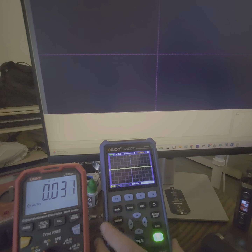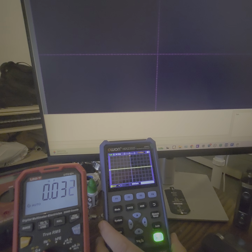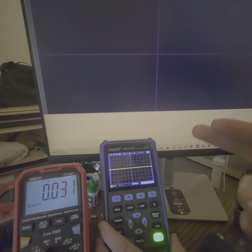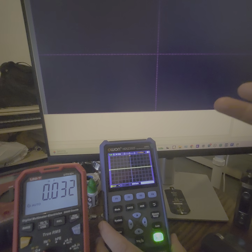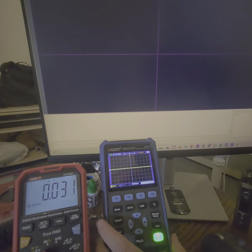And I already checked Owon, their official site, but there is no firmware for this model. For the previous models, which are with no generator, the 40 megahertz and 70 megahertz oscilloscopes, there is firmware. For this one, no. I don't know why.